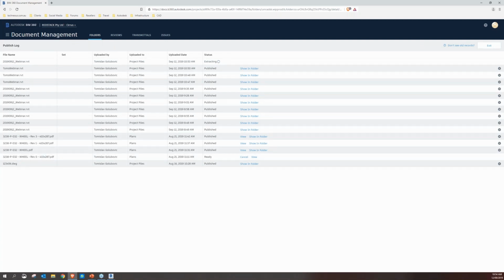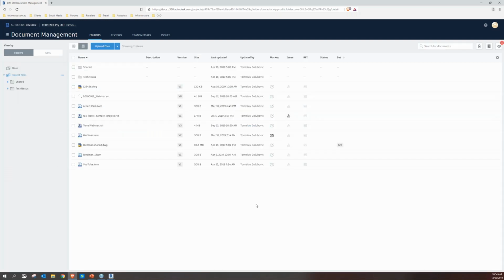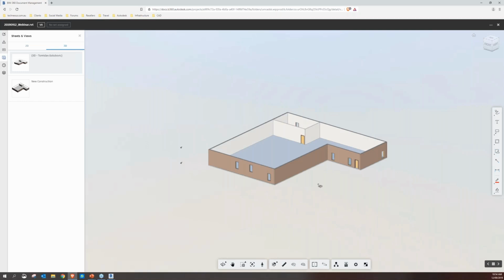It gives us a list of everything that's happened on the project, so you can go through and see whether someone had logged on, whether someone had uploaded a file, and basically track what is happening on the project with all of the users and all of the files there as well, which just basically keeps things honest on the project, and that way no one can say that they didn't look at anything.